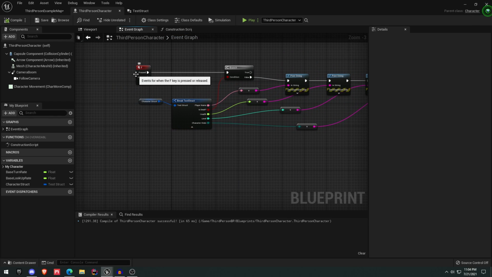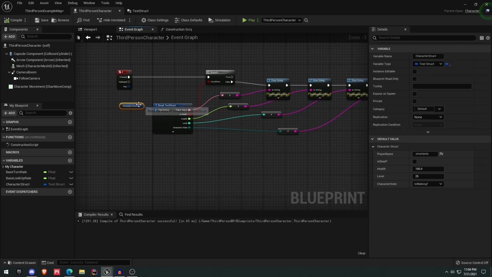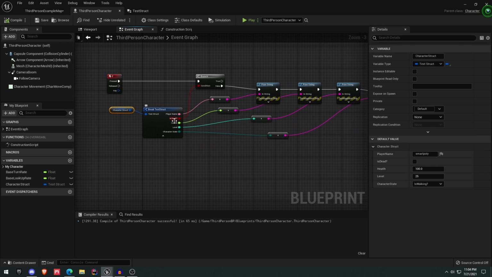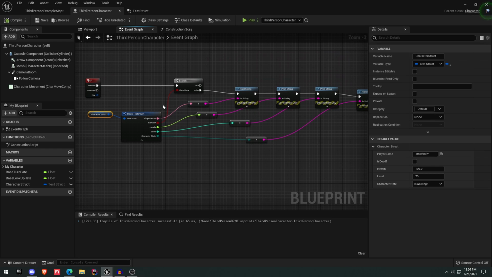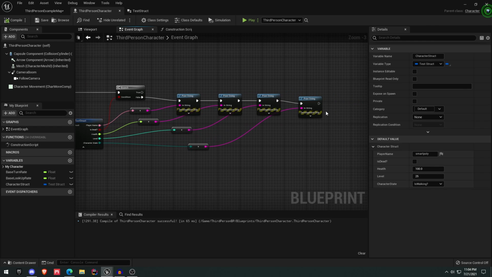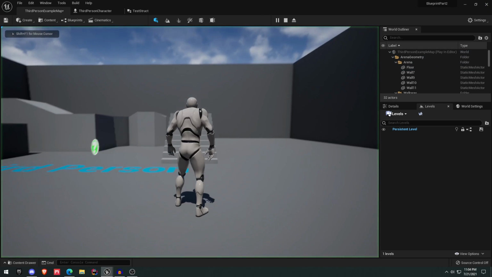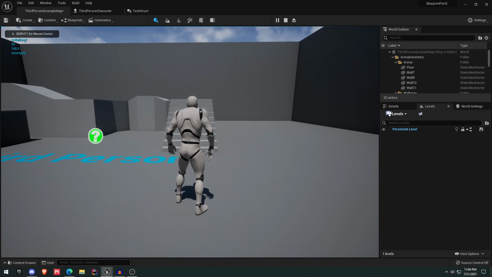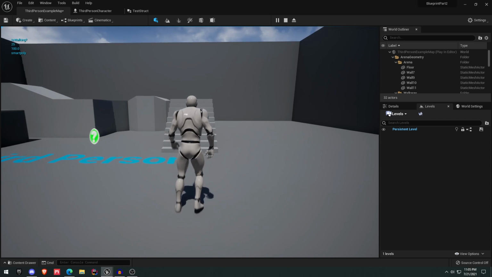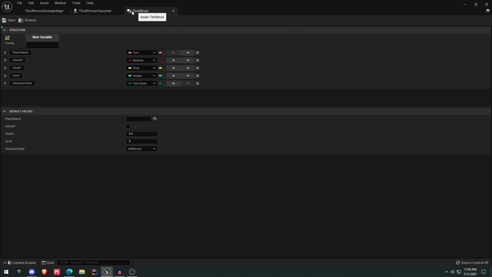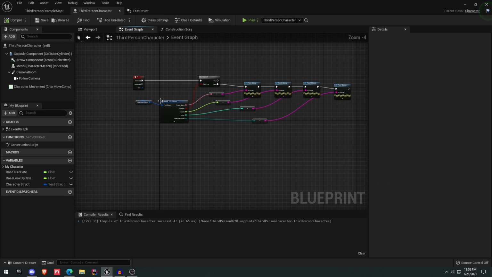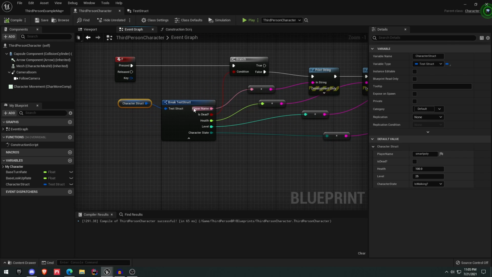So you can see here, when we press F, we're going to get the structure. We're going to break the structure so we can get all of the data and access all the variables. And then based on some of the variables on here, if the player is not dead, then we want to go ahead and print all the information out. So if we hit play, we hit F, you're going to see our current state is walking, our level is 25, HP is 100, and our name is Smart Polly. So that is one way that you can access the variables in a structure.